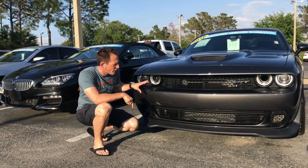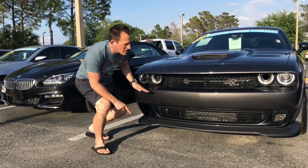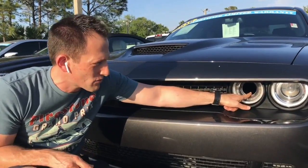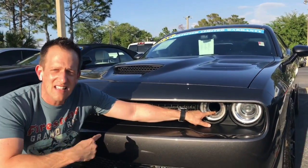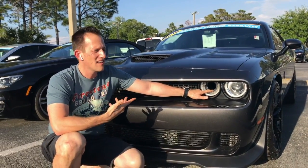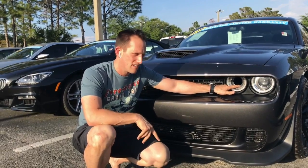And you can see here in the front, if you're noticing, we do have four headlights. One thing I want to point out that's really cool, if you never noticed, this headlight is actually an air ram scoop. So it's actually hollowed out in the center, and you can see the air goes directly into that engine. Remember, nothing to laugh about. If you're saying, this thing is nothing like a Dodge Demon, guys, 707 horsepower. Come on. Let's think about that for a second.